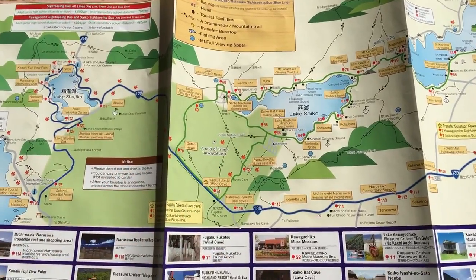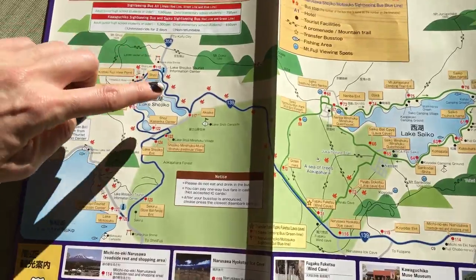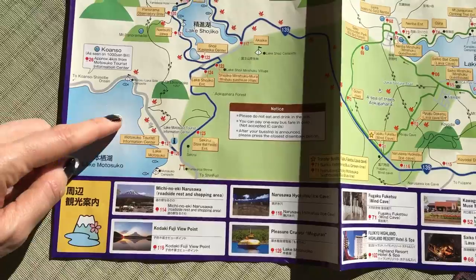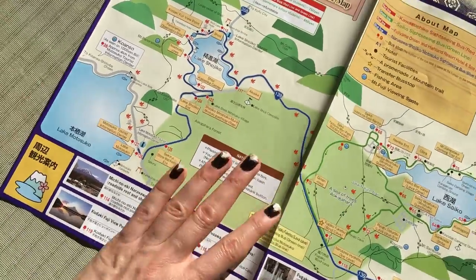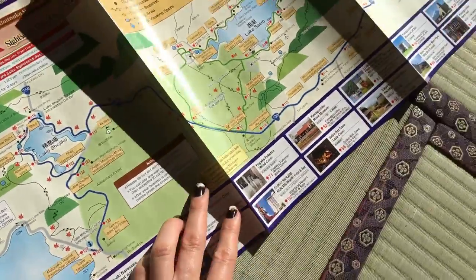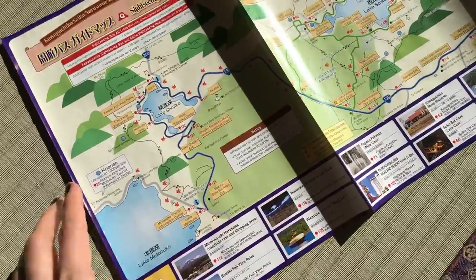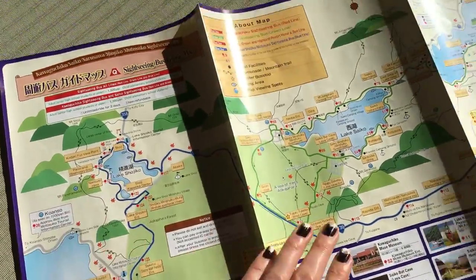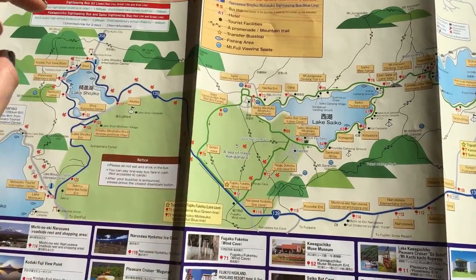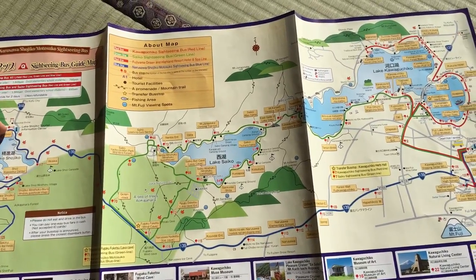To get that view that photographers dream of — the lake plus Mount Fuji — this is really your best choice. Lake Motosuko is very famous because it's featured on Japanese paper money; on the Japanese bill you have Mount Fuji shot from Lake Motosuko. However, strangely there are no hotels there. After a huge research, I found out that this lake has the best position, and this is where you want to be for your birthday, Christmas, or New Year.